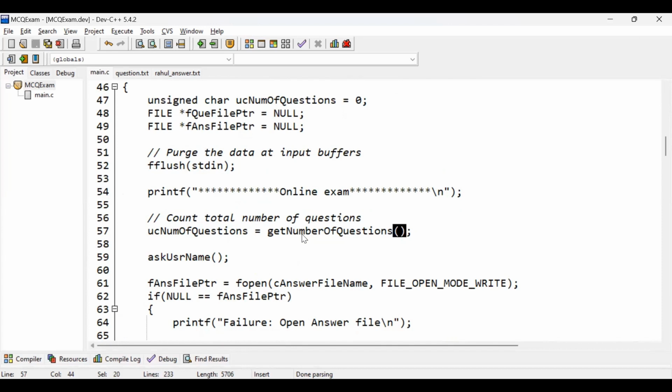So enhancement that we can do to this application is we can get the question file encrypted, and then pass that encrypted file to this application. Now this application should know the key of decryption, so that it can read the data after decrypting the file. So that is one part.